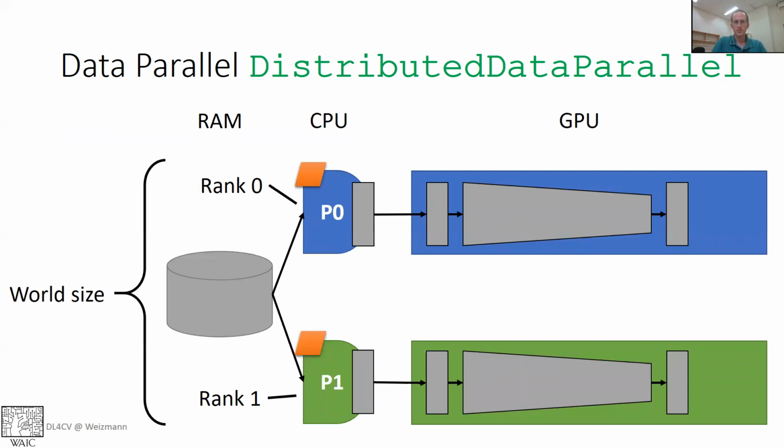To recap, instead of using threads that have shared memory and can bother each other in runtime, which is what DataParallel did, in distributed data parallel we spawn world size number of processes, independent instances of the same code. Each process handles a different part of the training data, and distributed data parallel does all the synchronizations for us.